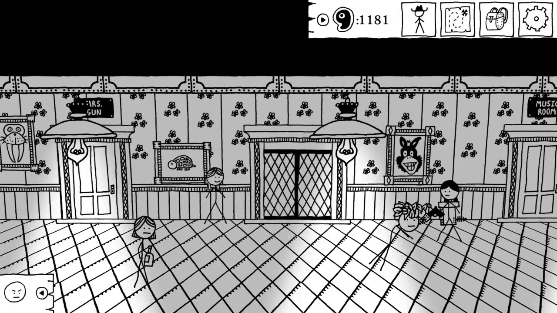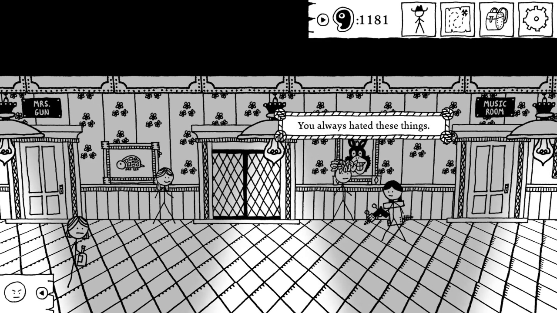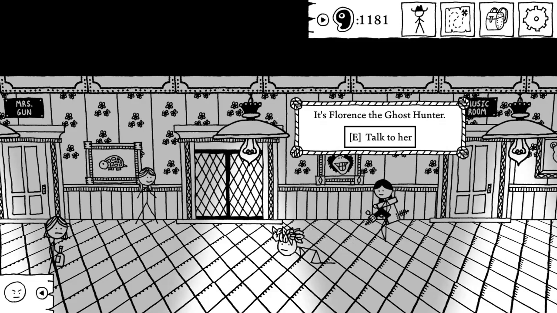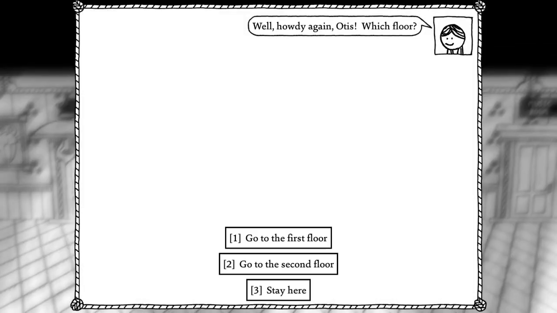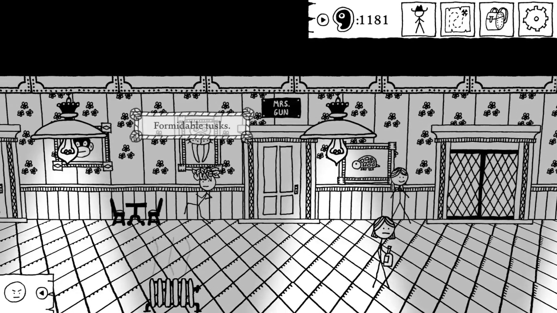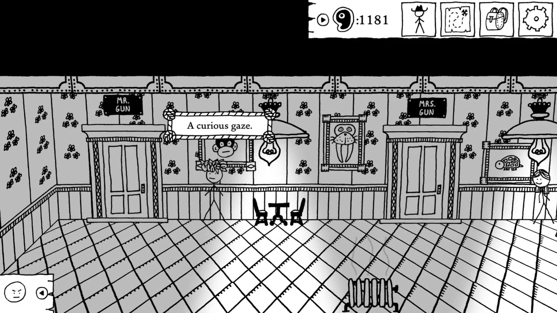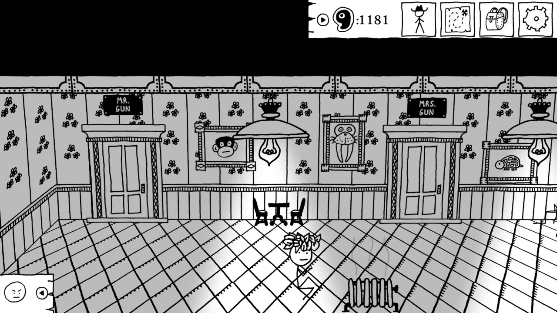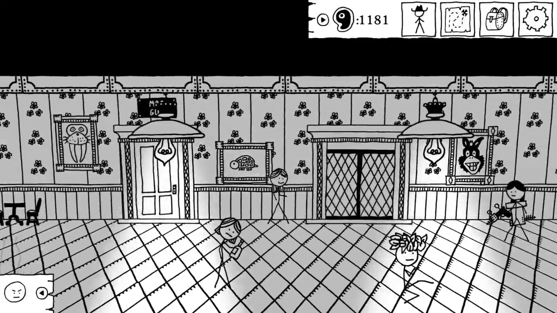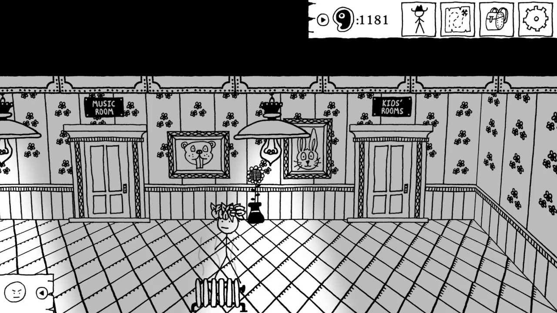Whoa. Somebody had a little fun with the wallpaper here. You always hated these things. Yeah, the freaking creepy donkey pictures. It's a turtle. No, I don't want to talk to you. I want to look at the turtle. It looks so calm, so tame. I don't like the walrus. That's a scary one. That is not a curious gaze. That is a gaze that has seen some things. So we have Mr. Gunn's room, Mrs. Gunn's room, the music room, the kids' rooms.